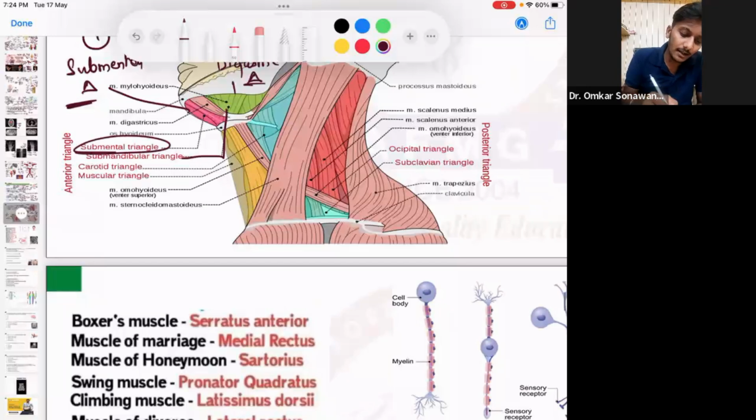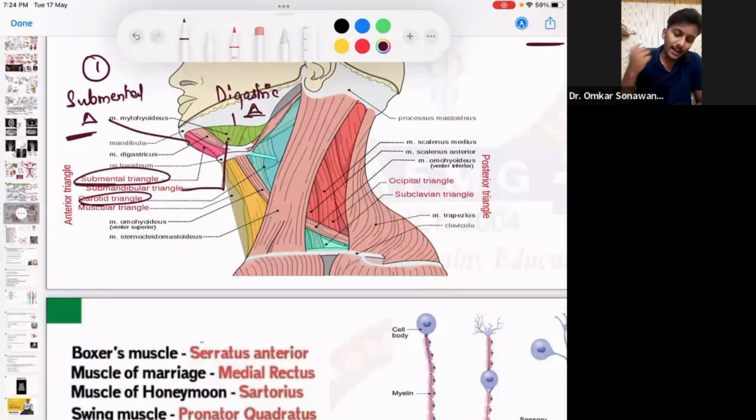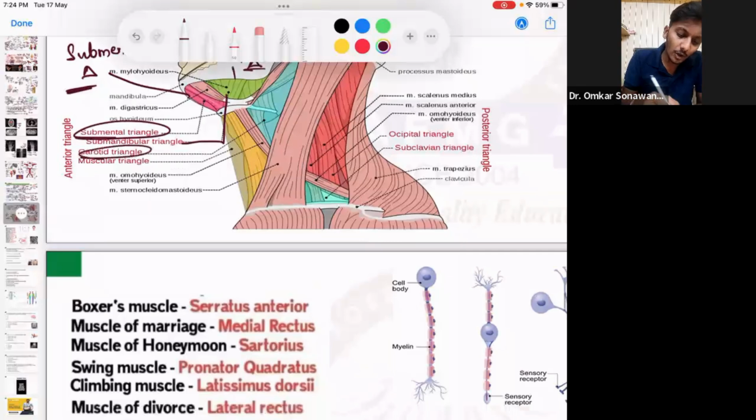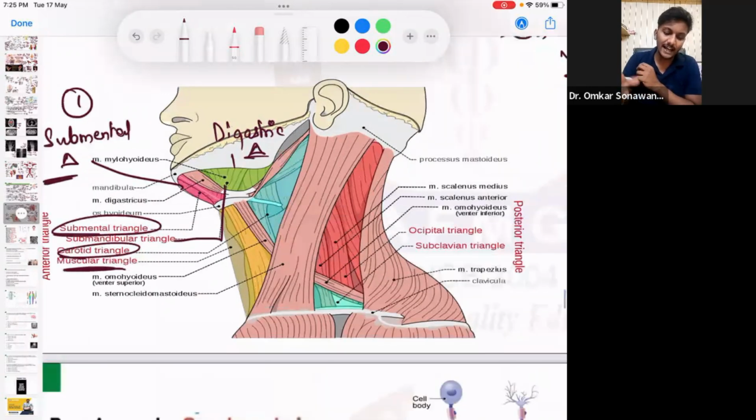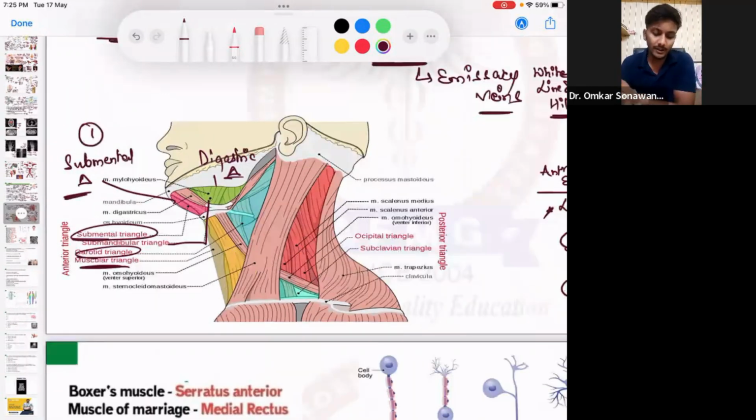The blue one that you can see, superiorly it is the carotid triangle. Beneath the carotid triangle, the yellow one is the muscular triangle. Muscular triangle क्यों बोलते हैं? Because only the strap muscles or ribbon-like muscles of the neck pass via this triangle. Carotid triangle is obvious: the carotid arteries pass via it. ठीक है, important. Digastric triangle में the digastric lymph nodes important हैं, याद रखना.